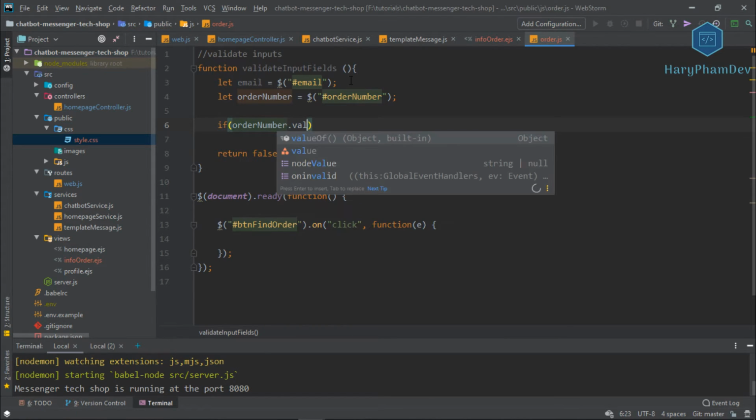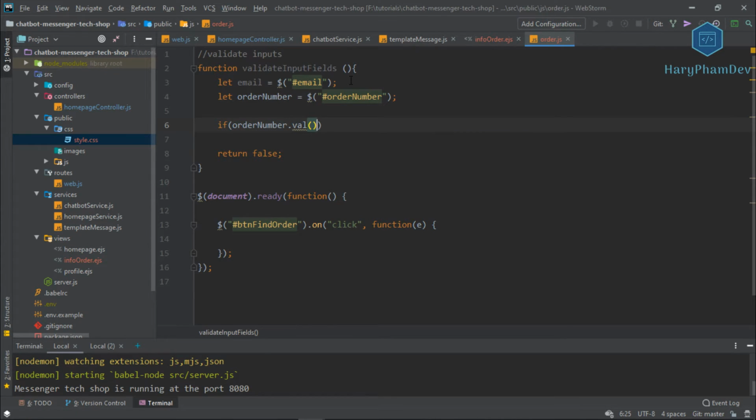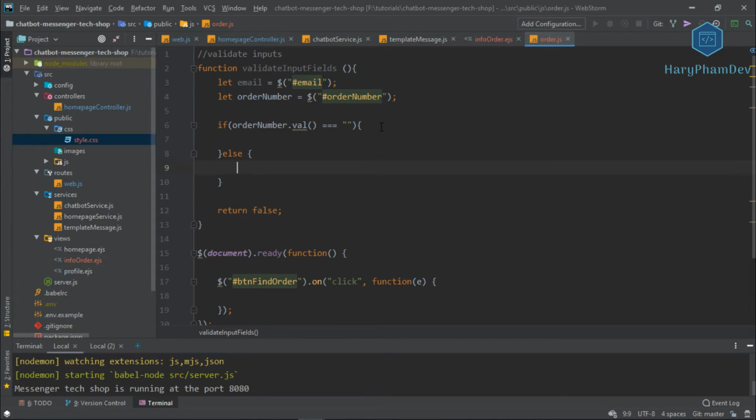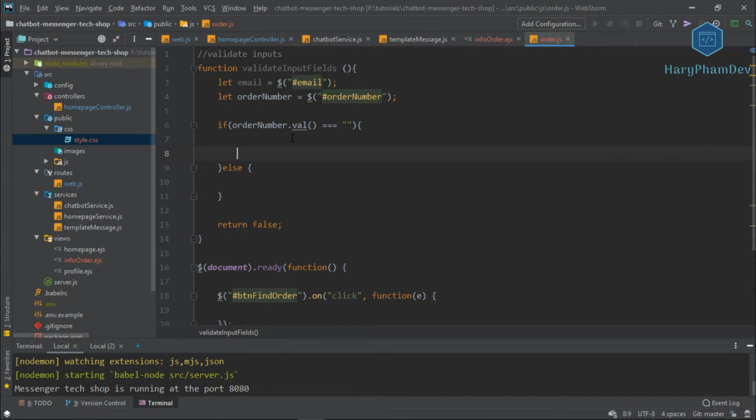I will check if the value of the input order number is empty or not. If it is empty, we will return true.